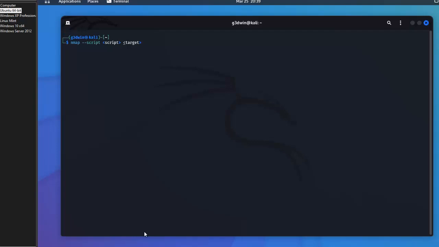So you will replace it with whatever script that you want to run, whatever the name is, and then the target IP or the host name of the target. Okay, and let's say you want to run multiple different scripts.